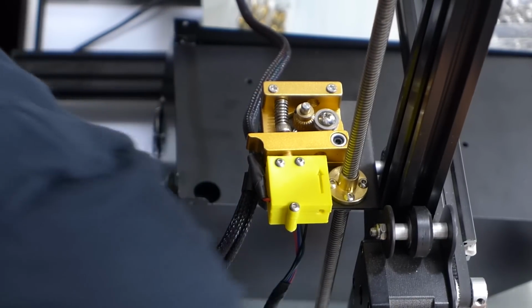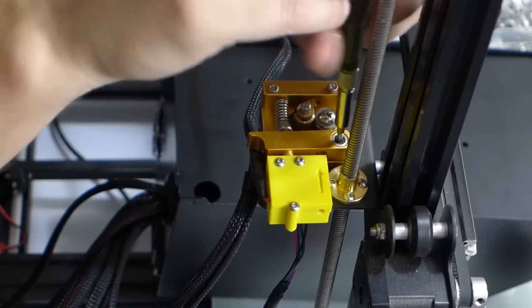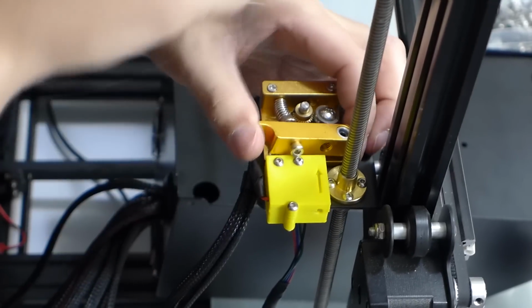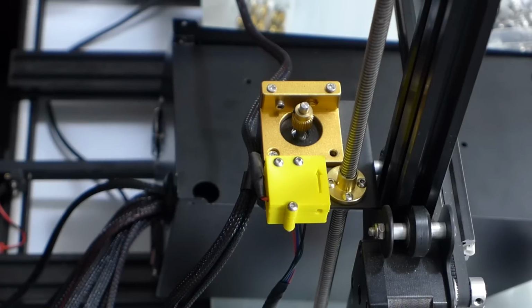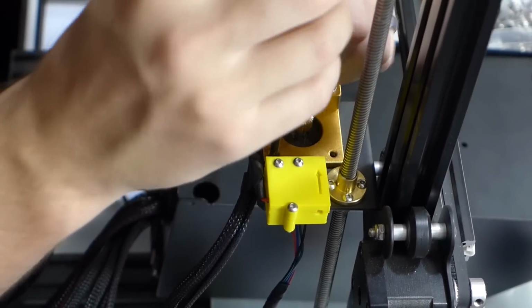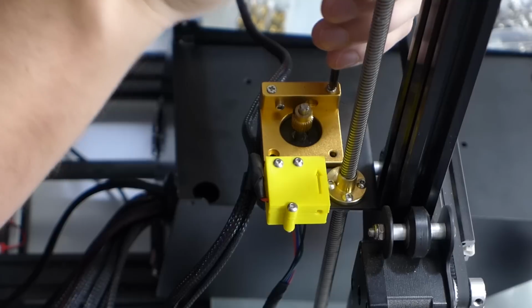So I've got to get my bits and everything back over here to me. Take off these extruders. You always do the arm first, because I got ahead of myself there for a minute. It's just a little harder here because this goofy filament sensor is in the way. So once that's out of the way, we're going to take out the other bolts here, which will disconnect it from the extruder motor.